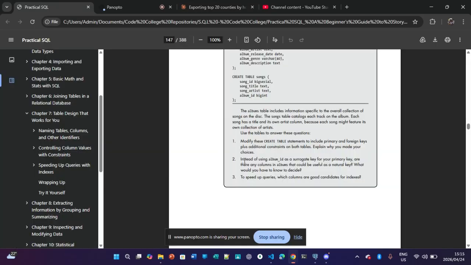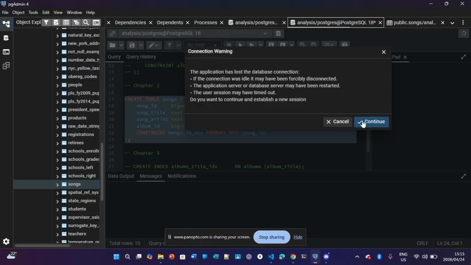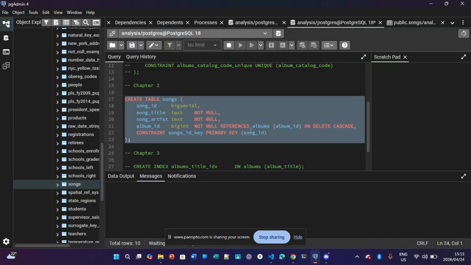So yeah, instead of using album ID as a surrogate key for your primary key, are there any columns in albums that could be used? So that's pretty much the question. So album ID would be the best surrogate, and I'll show you here now. So album catalog code, as you can see here, not null.